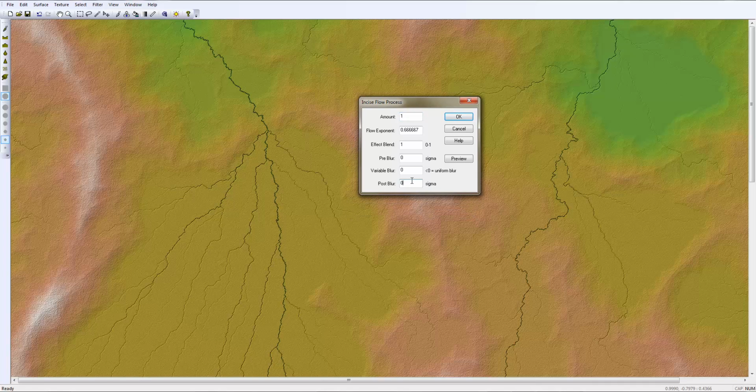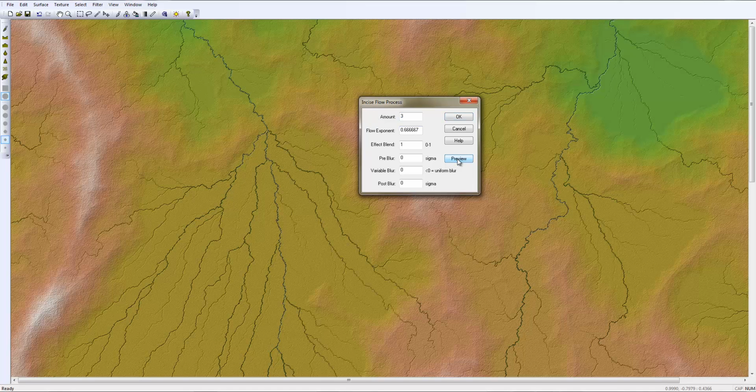To start with, we're going to create some simple river beds before we create actual sharper rivers in the middle. So to do that, we're just going to add a little bit of blur to this. And it's kind of confusing because there are all these different blurs. In this case, we want to add a post blur. So we want to blur everything after we change all the settings. So we'll start with the amount here. We're going to change this from 1 to 3.